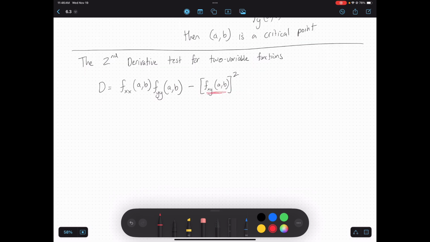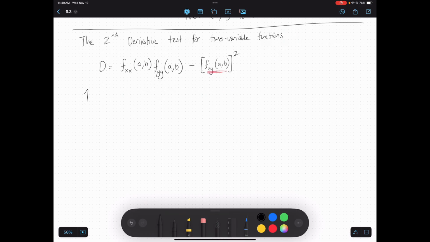So when I do this calculation, there's actually four different possibilities that could happen. And remember, that's how it worked with the second derivative test before in chapter 2: you calculate the second derivative at the critical point, and then based off your result, there's three different possibilities. The same thing is true here.